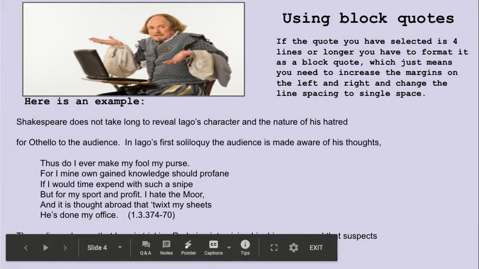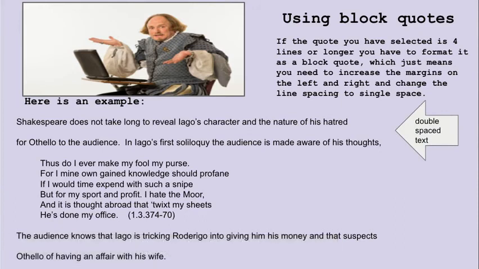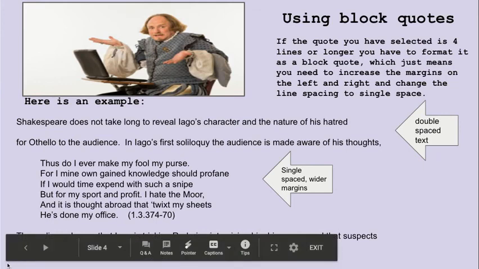The first 2 lines are the double space text, the part that you would be writing in your own words. Then you can see that the quote is inset. It's indented and it is much shorter. It doesn't reach the end of the margin. And then you can see the citation at the bottom, Act 1, Scene 3, lines 374 to 70. And then when you're done with that, you just continue your text and what you have to say, your words, again in double space. And that's it.